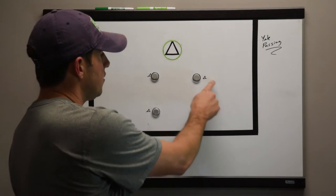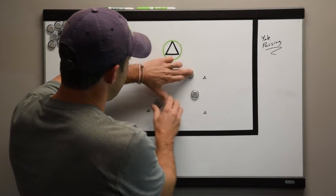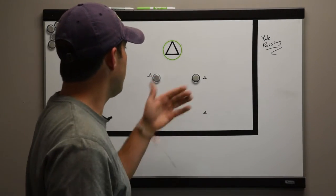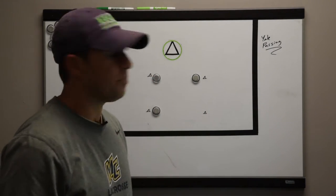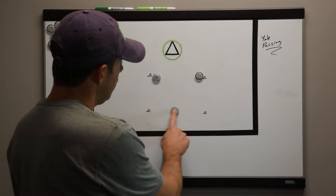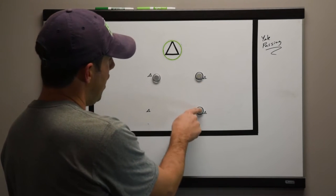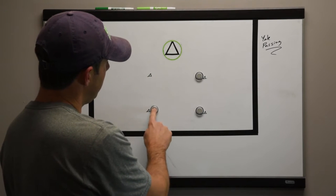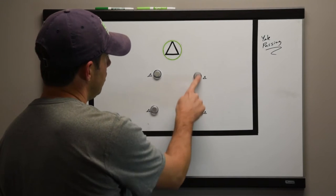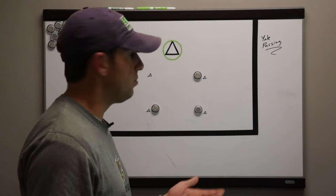When you're introducing the drill, I like to set it up with cones, because the tendency of players in this drill will be to just rotate a giant triangle as they're all jogging at the same time, and that's not the purpose at all. So I have each player grab a cone, which leaves an empty cone. I give the ball to a player, and he comes across and catches this pass, say righty here. On the catch, the next player leaves, catching righty and throwing righty to a player catching righty. Again, leave on the catch, leave on the catch. So now we're going all righty to righty, presumably strong hand.